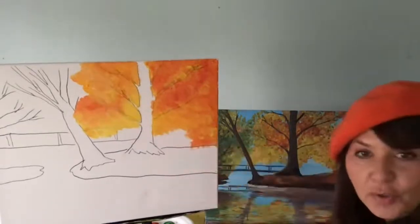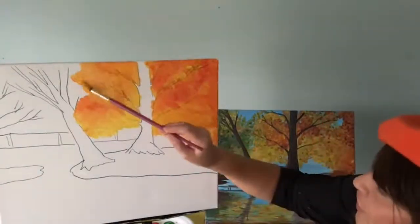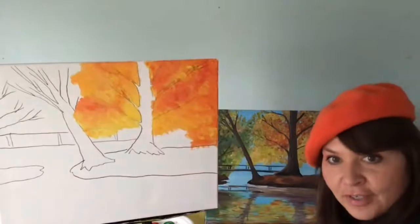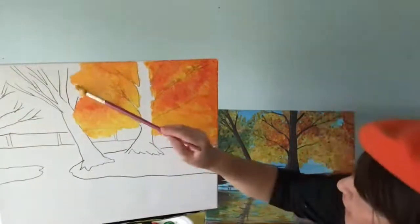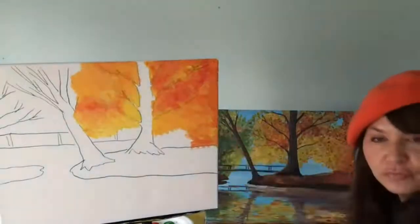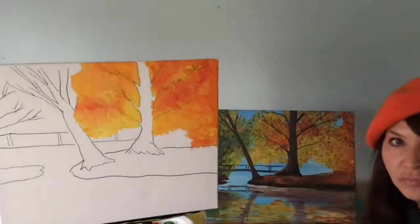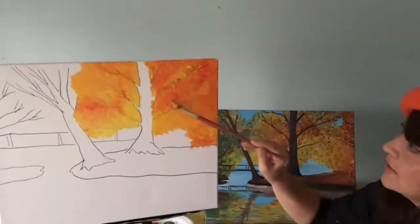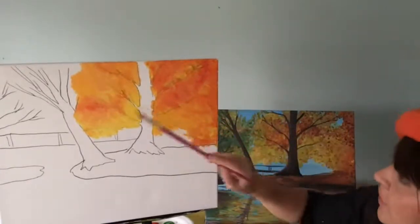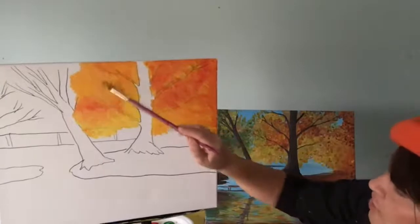So that looks like a yellow orange. Where you mix orange and yellow together, you get yellow orange, which is like the color of macaroni and cheese, right? So hopefully it's not making you hungry. And again, anytime, you can always go back into any area to fix it up if there's something you want to change.